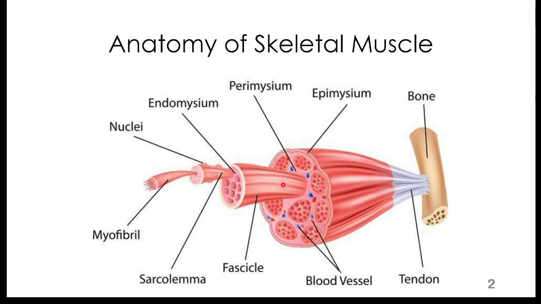All right. Now, each fascicle, as you can see here, is composed of many individual muscle fibers, which are muscle cells. So we refer to muscle cells as fibers. These muscle cells are multinucleated. They have more than one nucleus, which you can see here. This is one nucleus. This is another. This is another. This is another, and so on. The muscle fibers or muscle cells are also separated by another connective tissue called the endomysium.